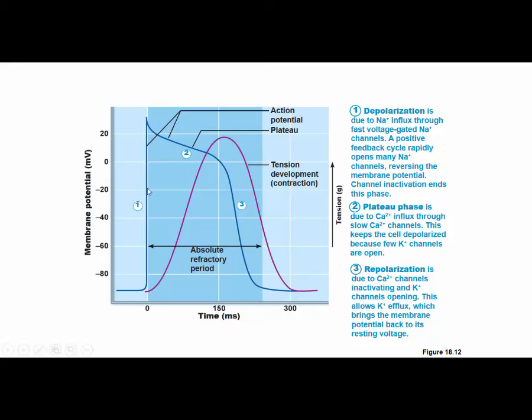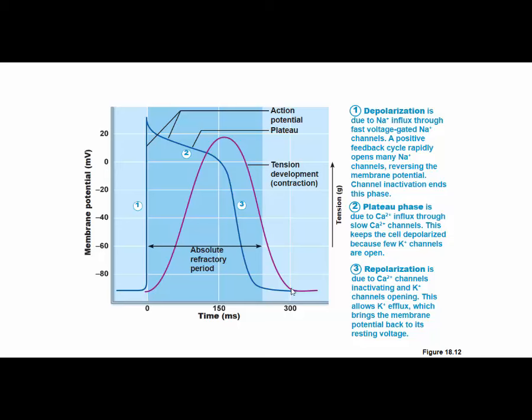99% of cardiac muscle cells show this type of graph for their action potentials, and there's a plateau due to calcium influx. And then those calcium channels close as the voltage decreases, and then you have only potassium channels open again, and that's the end of the action potential. So if you compare this action potential to the one we saw in skeletal muscle or in just nerve cells, can you see that that one's a little bit longer? Based on the plateau, doesn't it look a little more stretched out than what we saw in the nervous system? What would be the benefit of that?